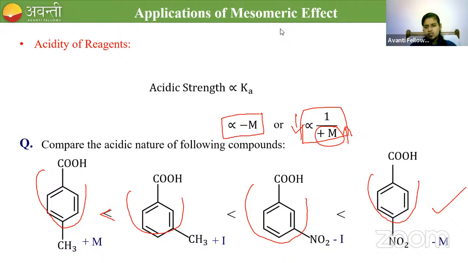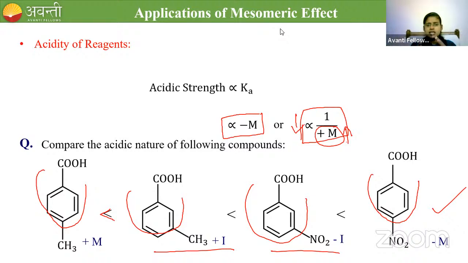There is not much application in inductive. It is not induction, Pragati. It is inductive effect. Application means you can take this as an example. This is also an application only, right? So this one, the order. You can find out the acidic nature from the inductive effect. If you're having minus I effect, it will be more acidic. If you're having plus I effect, it will be least acidic. Got it? So you can find out the acidity, you can find out the stability.